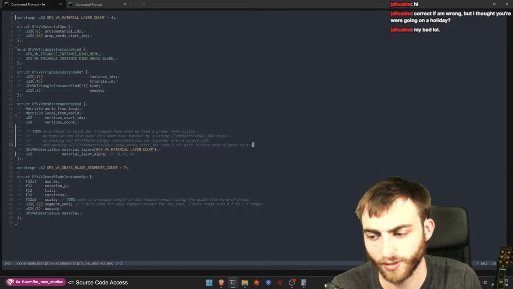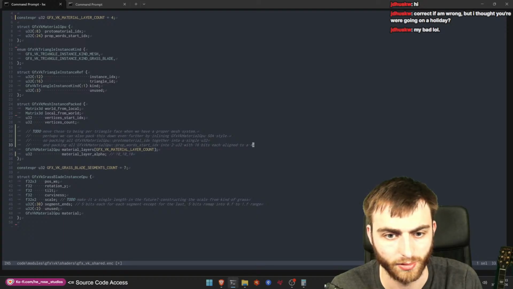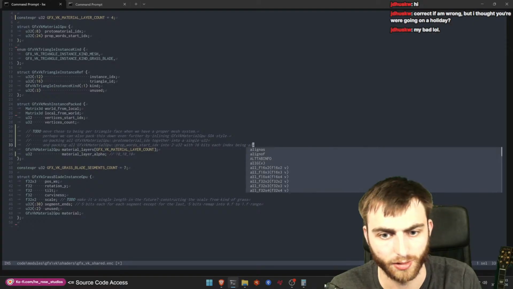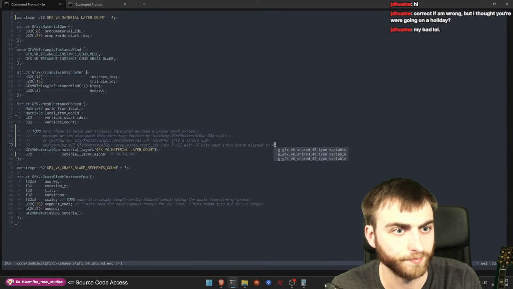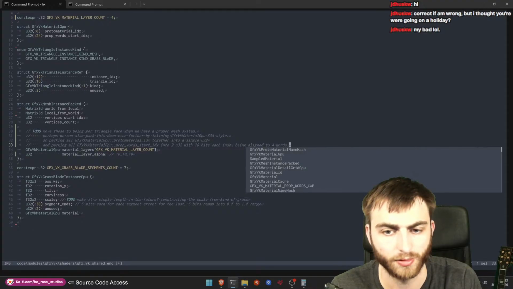For instance, that allows for 256 each. Index being aligned to 4 words.